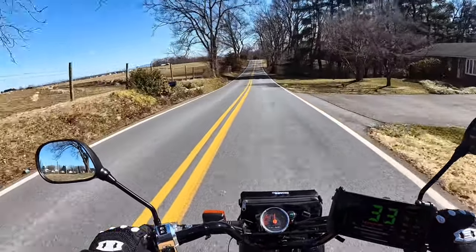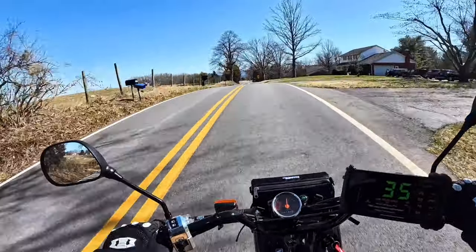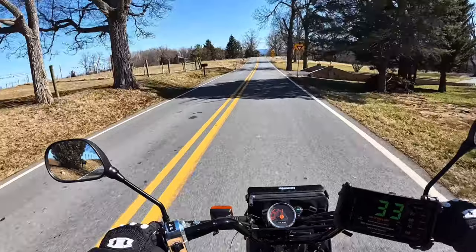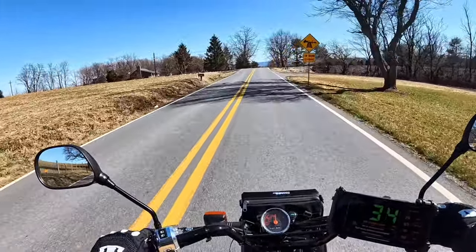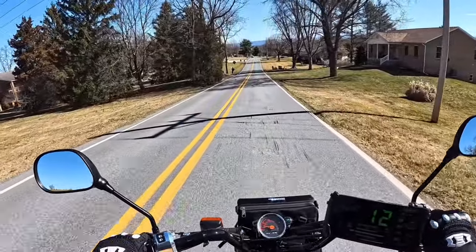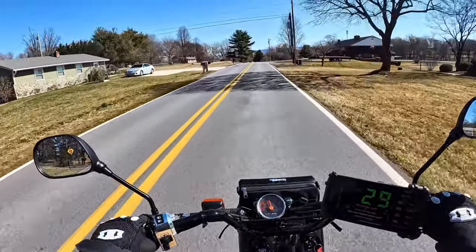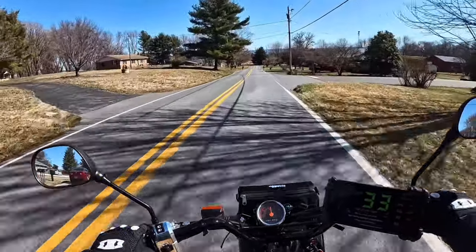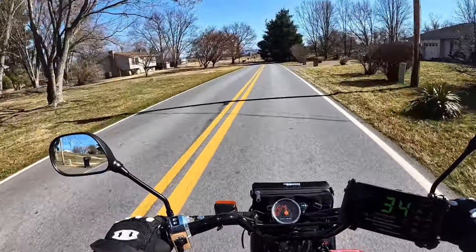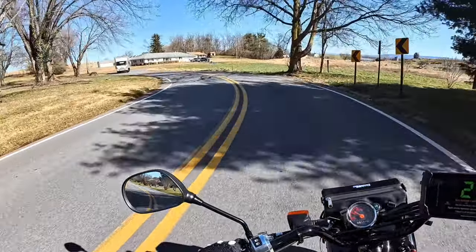Sticker price on these things is about $2,800, and you're always going to have tax and fees, so out the door it'll be around $3,200 depending on what state you're in. These little Ruckuses are built so tough and you've got a Honda motor in here. If you're thinking about getting a scooter from one of those little shops for $700 or $800, they're going to go 24, 25 miles an hour, and you're going to get what you pay for.